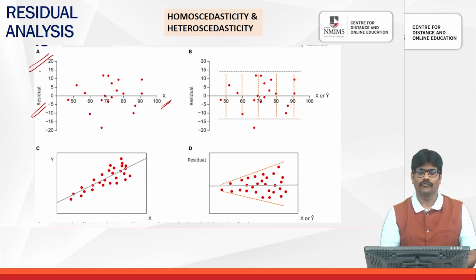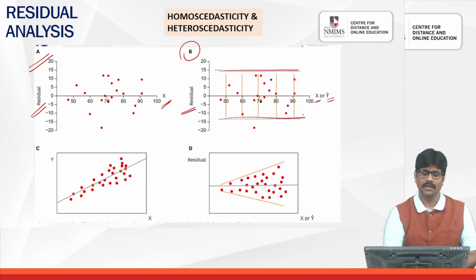Now if I go for testing of homoskedasticity and heteroskedasticity, if you look at B, it is residual versus the independent value or the predicted value. So either way you can do it. If you see it, it follows a random pattern and it is between a horizontal band. In this case the residuals are not standardized, so the scale is moving beyond, but that is okay in this case. So this is good for us, it follows homoskedasticity.